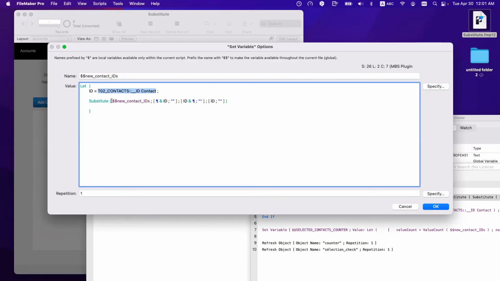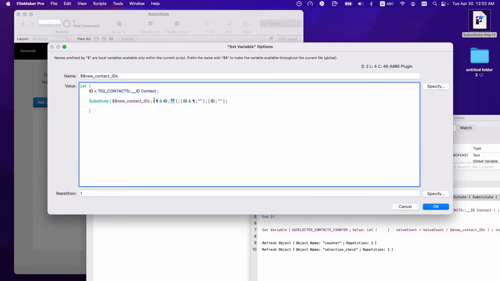I'm going to select the list of my IDs and use the substitute. I have this ID, correct? And now you need to do this for me. First, try carriage return ID and replace by nothing. And try ID and carriage return and replace by nothing. Or just the ID and replace by nothing.